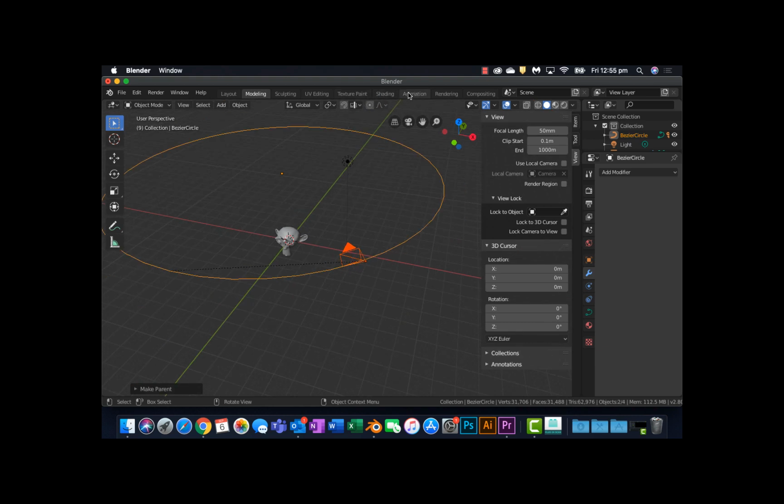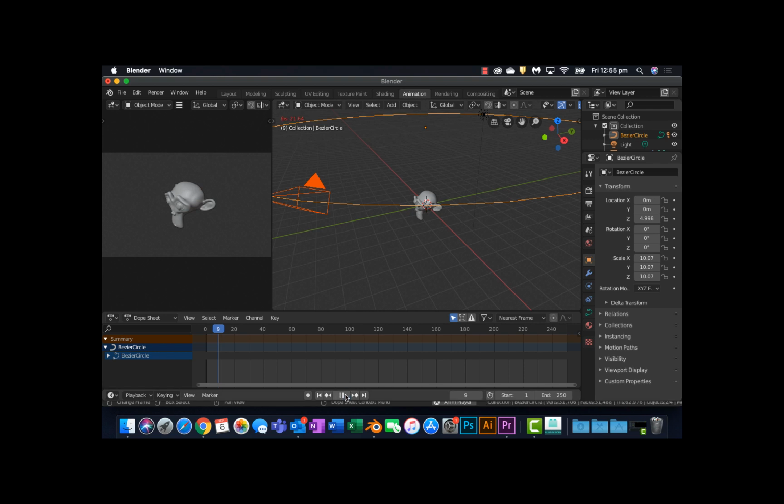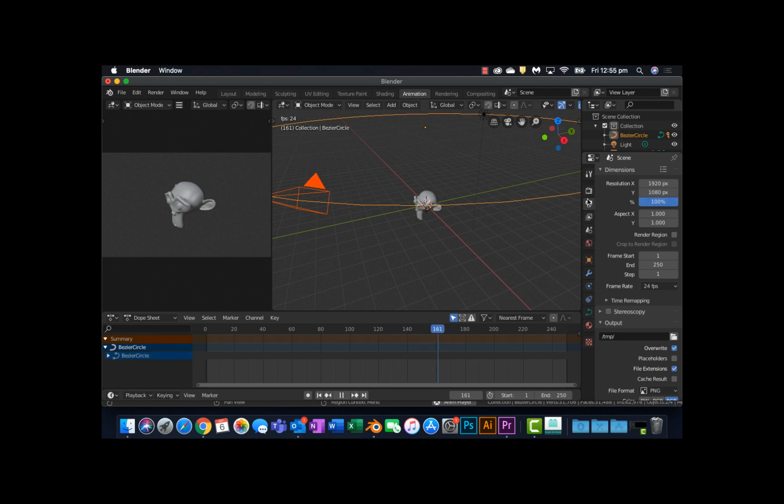I'm going to go to animation, and I'm going to hit play. It plays up until the playhead gets to 100, and then it looks like it's stopping because the default is to play for 250 frames. It'll loop back to the beginning, so I have to change that default value. Coming across to here, it's the second one down, looks a bit like a printer. It says Output properties when you hover over it. Change end to 100 and push enter.